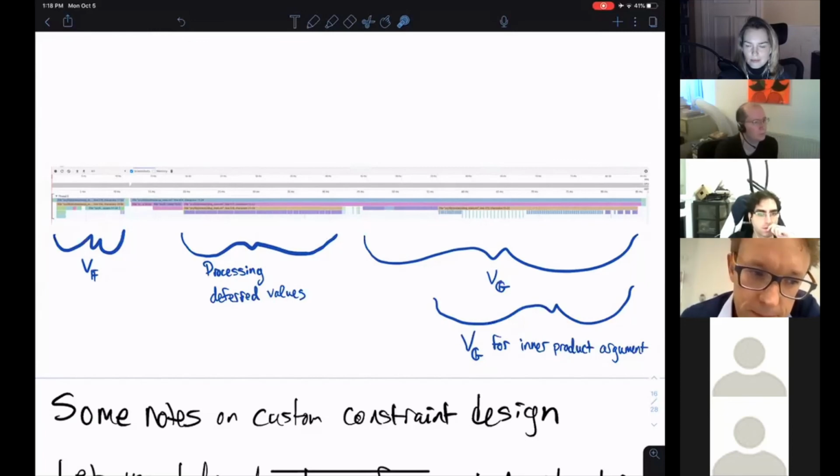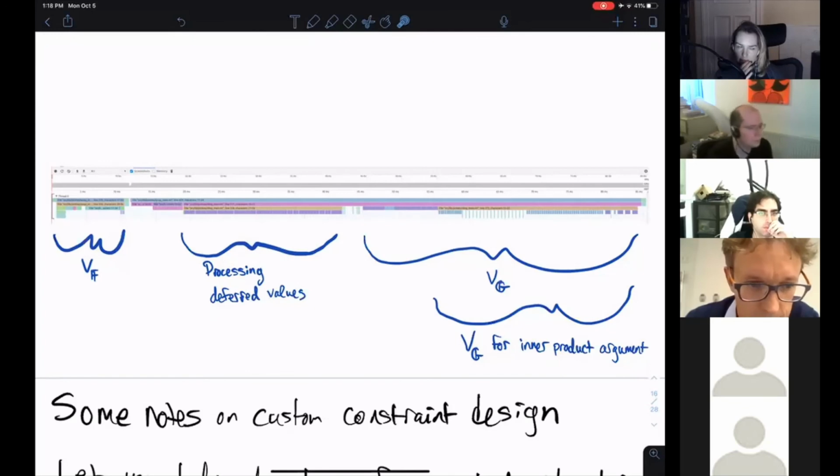Oh, so right now our gates are definitely not optimal at all. And I think there's probably a factor of 2 to 4 to be picked up by optimizing how we set this up. We have 3 columns, and each custom constraint, I think the max degree of one of our custom constraints is like 5 or 6, which kind of sucks because then you pay for this big FFT, but actually that's not the dominating part of the prover, so whatever.